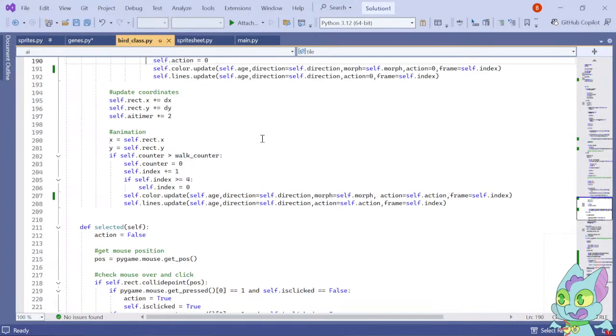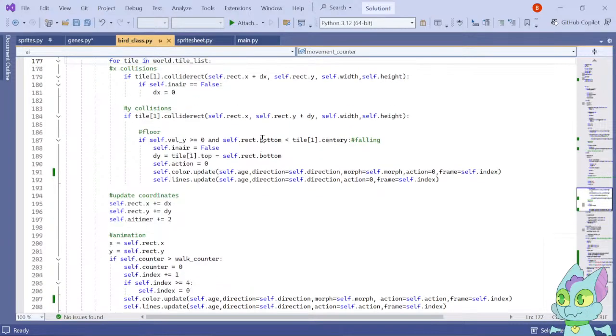When we create the player, we make a whole bunch of things and add them to the bird sprite list. And the bird sprite list draws everything in that list. It makes sprites and adds them to the list. And when it clears sprites, it clears the whole list.